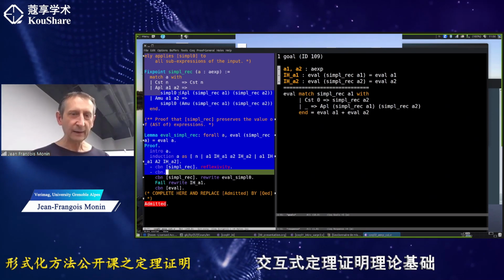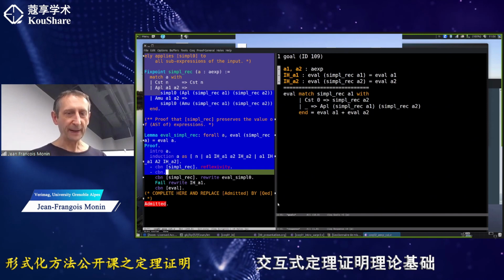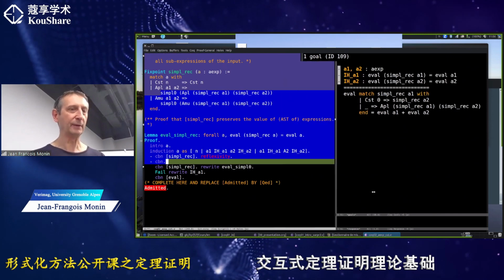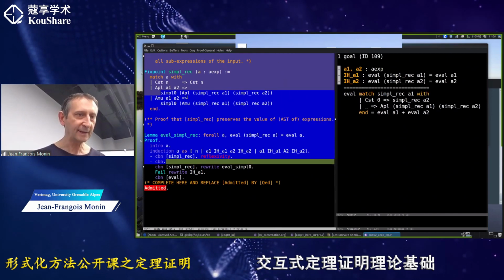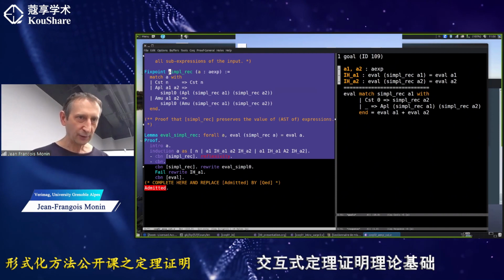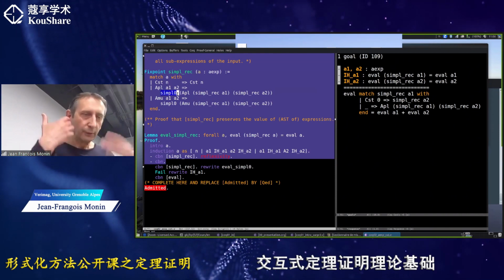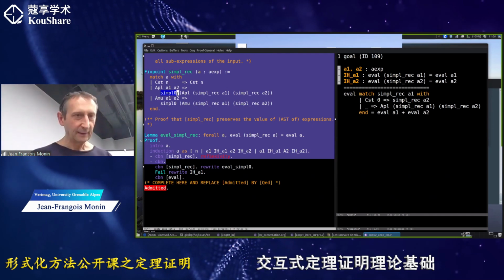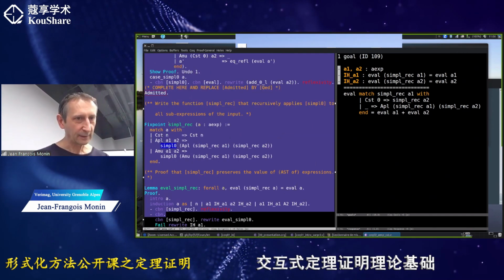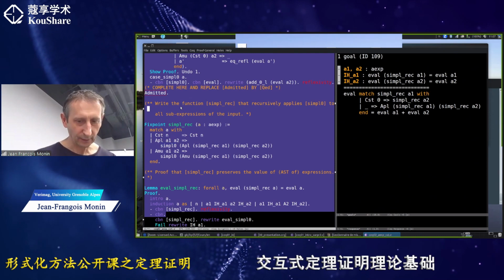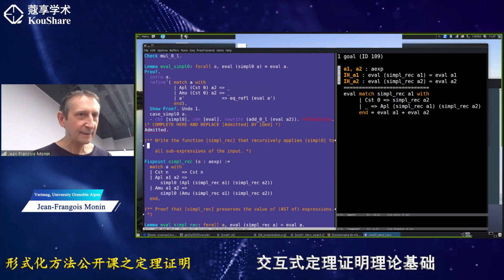Clearly, you want to finish your proof by using theorem simple zero, because intuitively you see that this function simple rec uses simple zero, and of course you see that the theorem just before, eval simple zero, is the important theorem.